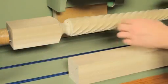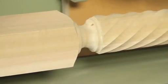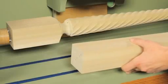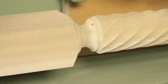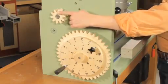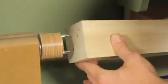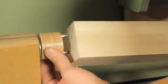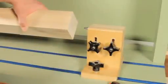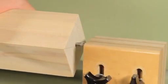The first detail added to this fluted, tapered leg is a transition area at the top of the leg, and that starts with a squared-up blank. Because the transition detail goes around the leg, you only need to use the indexing wheel and the drive gear. A pair of holes on the end of the blank matches up with drive pins in the headstock, and a single pin in the tailstock supports the bottom of the blank once it's locked in place.